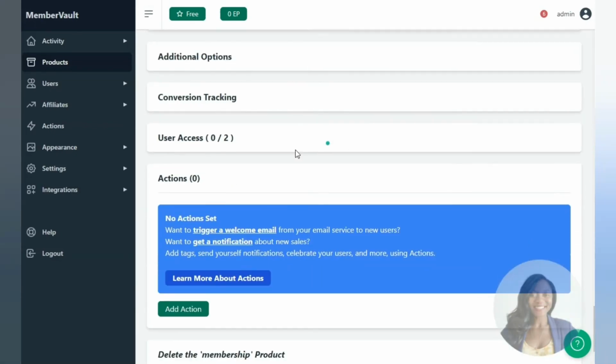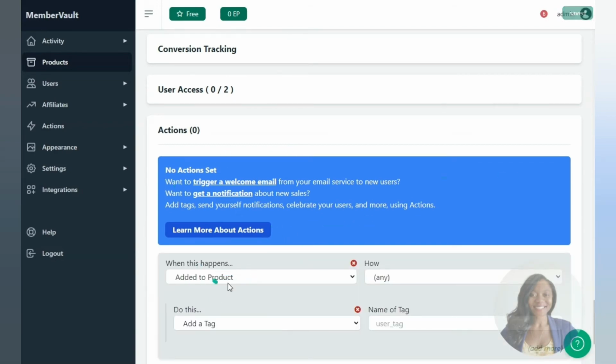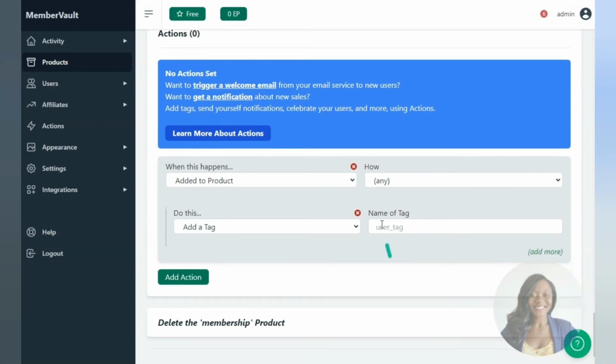And finally, you've got your actions and go, right, add action. When someone buys this product, I'm going to then add a tag to them, and that will tag them in my email tool. And from there, you can trigger a welcome email or any other email, and you have lots of other actions here to use. Okay, but added to product is the one that you initially use to send them a welcome email. So that is quite crucial to set up.